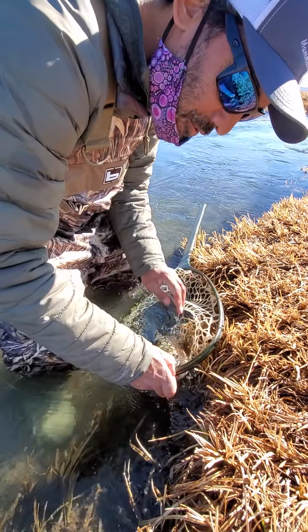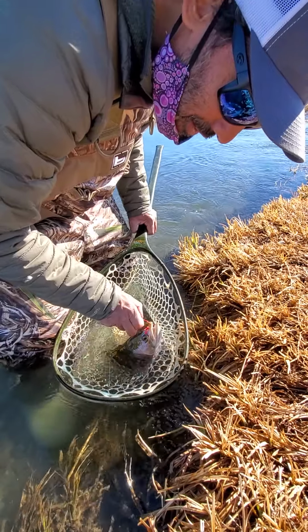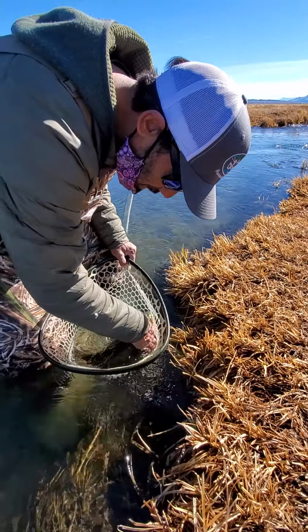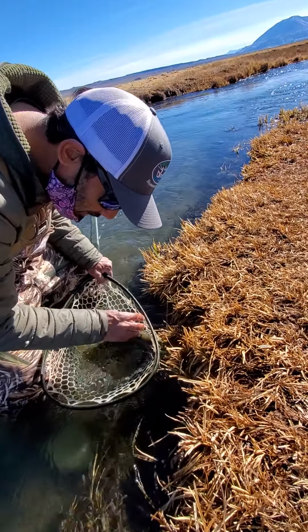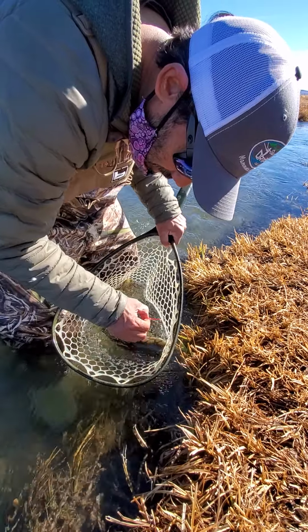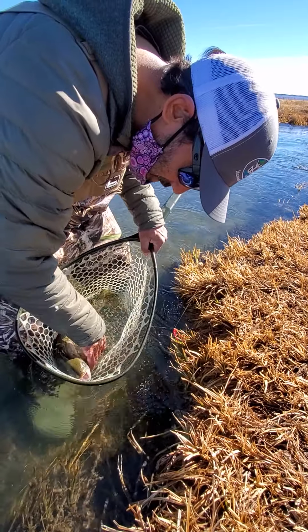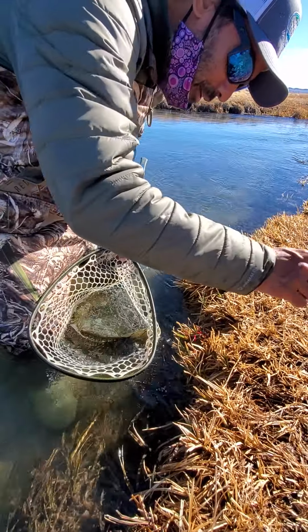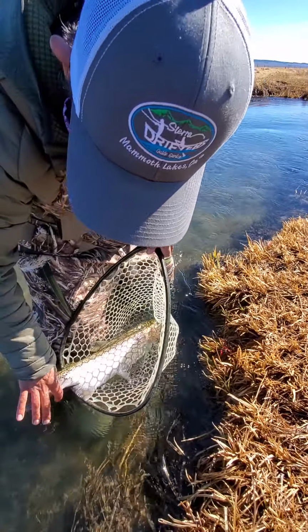And this fish has a special treat for us. He actually has somebody else's San Juan worm with the extra line wrapped up in them. So we're gonna do some minor freeing of him here and try to get all this line off of him. Let's see, we've got our hook out, we got somebody else's San Juan worm out of him. So we know this one definitely likes worms. There we go. Look at the size of this guy. Look at the tail on this thing.